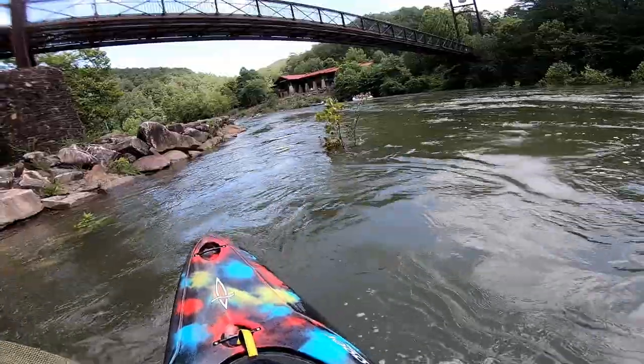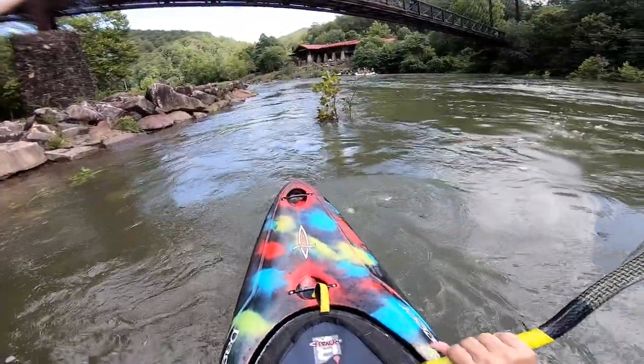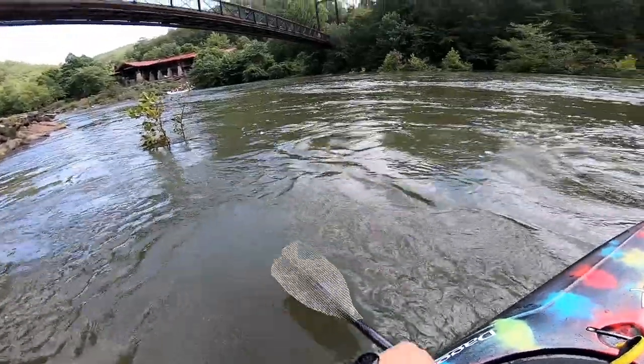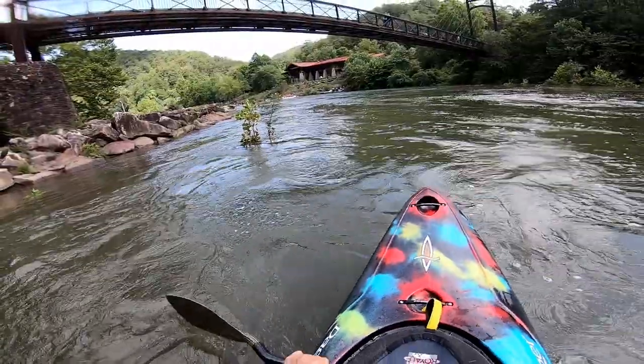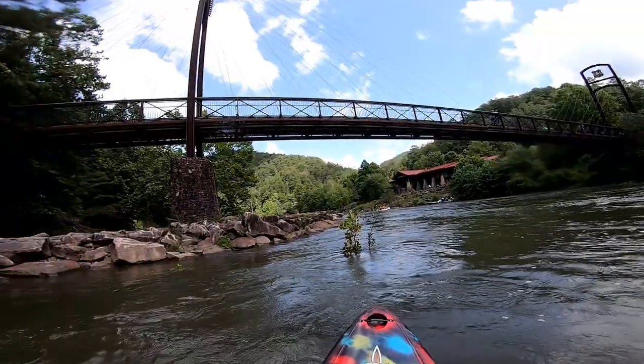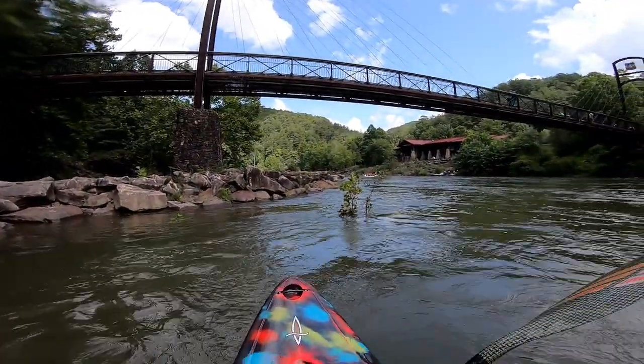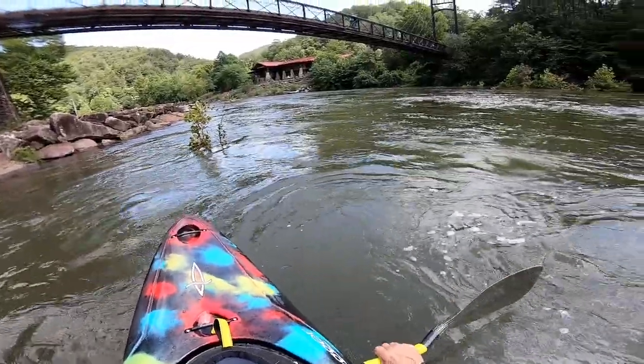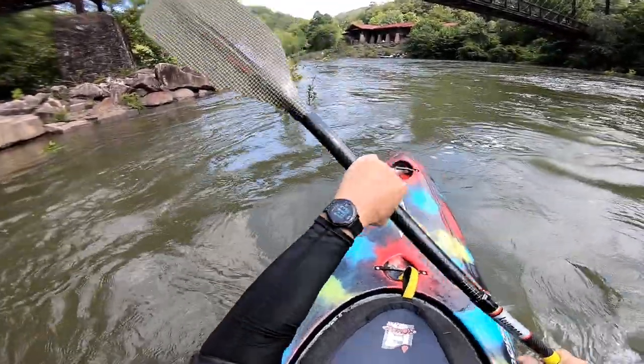So the videos will start together at those trees. When I pass by that tree, the Scorch will come up on the right. The Code will stay on the left. See how these two go together. I don't know how this is going to fly, so this will be interesting. But yeah, I'm just going to paddle fastest. Now, there are rafts in the way. All right, here we go. So right when we hit the tree.